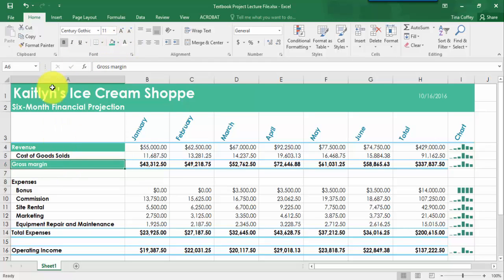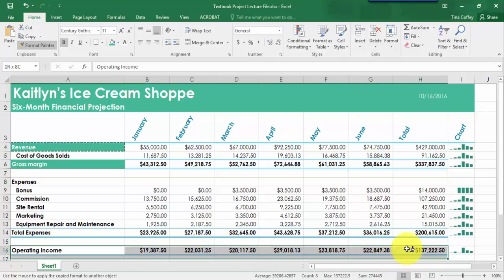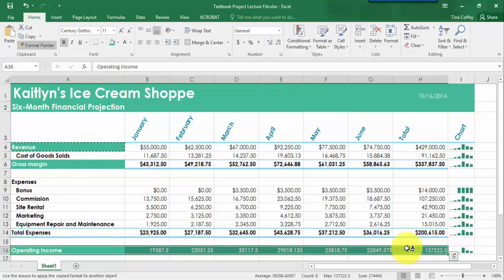I can also use my paintbrush for this. If I select cell A4 and double click my format painter, then I can do A6, I can do A16 and then click and drag all the way through I16 and let go. And it'll go ahead and just copy, it won't copy the words, it will just copy the formatting. So we've done that in Word. If you can't figure out how to do that, you can go ahead and format them one by one. It does not matter. Pick your favorite way.